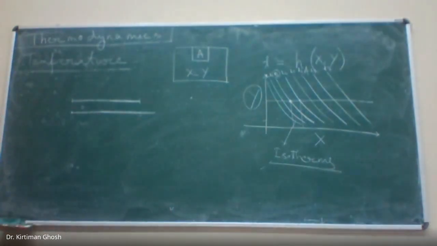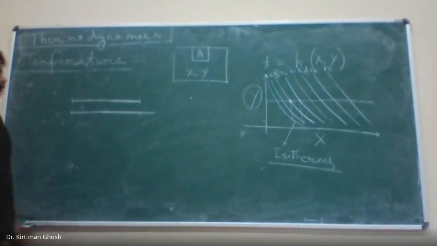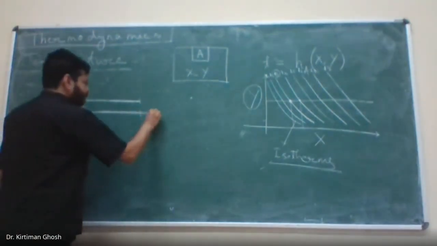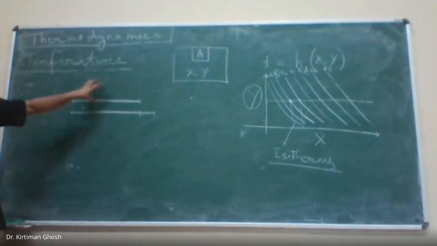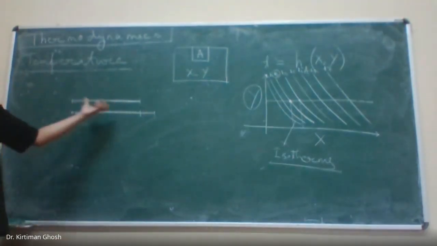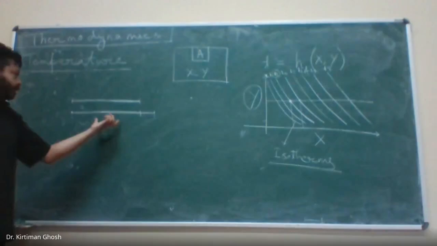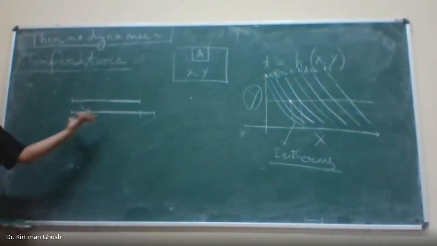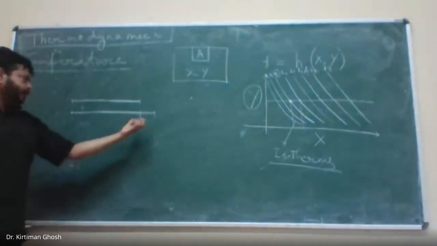Right? So this could be used to measure temperature. So this will be my increment. I have put it in a cold object and I obtain this length, and if you put it in a hot object and this length changes, then this will be the change in the length.